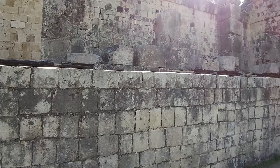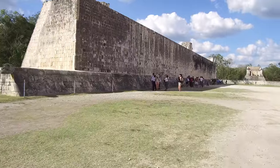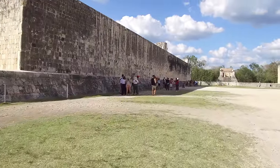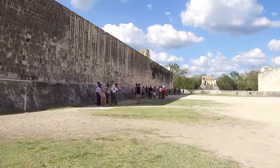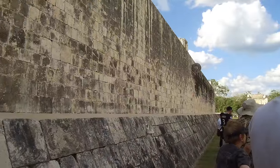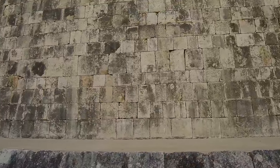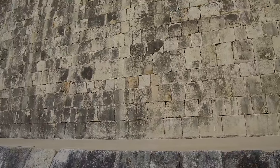You can see that every stone here is of a different shape and size. It is all limestone, but it's not a soft type — it's a metamorphosed type. The intriguing thing is that the Mayan people did not have metal tools of any kind, so how were they able to cut and shape these blocks?